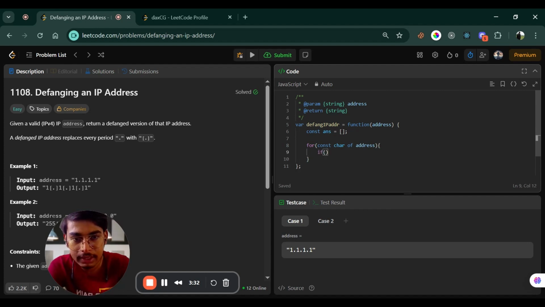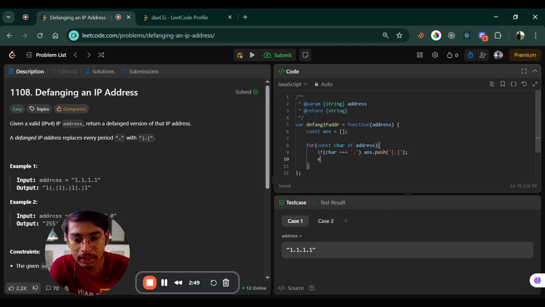Then you want an if condition: if the given character is equal to the dot, then we push the replacement to the answer array. Because if the character is a dot we have to replace it, we push the bracketed dot, not only the dot.